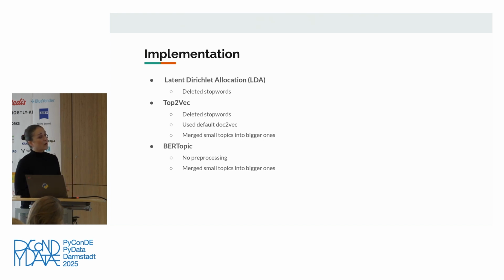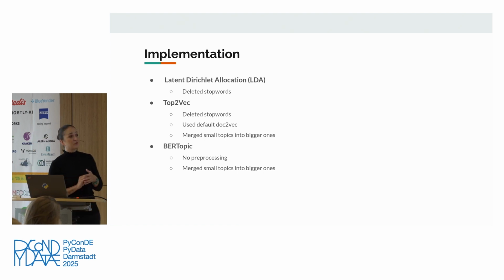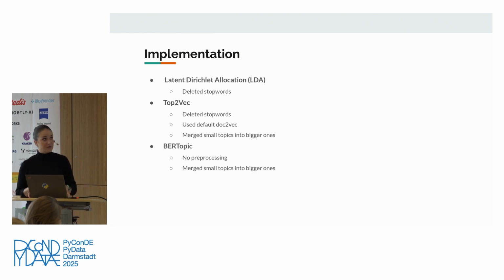Implementation. For LDA, I deleted stop words. For those who may not know, I don't think we have any complete newbies here in NLP, but just in case: stop words are words that don't contain any meaning, for example and, a, the, etc., because they will be in all sorts of documents. They don't provide us any information. For algorithms that don't use word order, these words are completely useless. This is why we're deleting them. This is what I did for LDA.